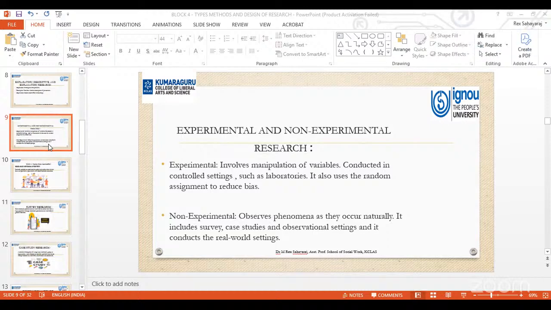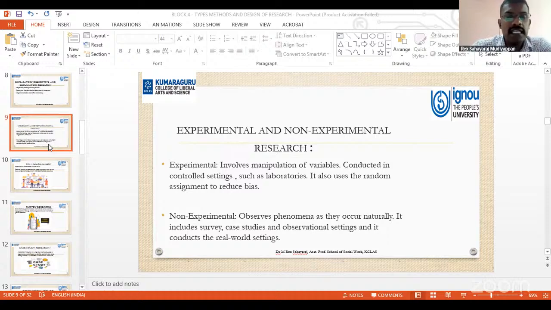What is mixed method, sir? Mixed methods, you use any number of quantitative, qualitative, or descriptive designs. In quantitative, you use descriptive, explorative, something. If you use a mixed method, it means you are involving various designs in your research.